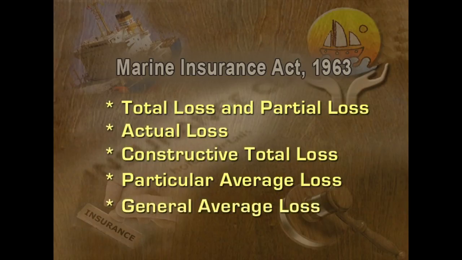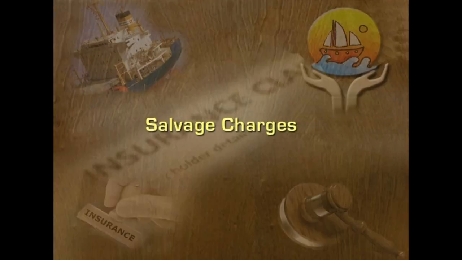General average loss. A general average loss is caused by or directly consequential to a general average act. It includes a general average expenditure as well as general average sacrifice. The general average loss is considered when this loss is voluntarily incurred for the general safety of the ship, cargo and human life.